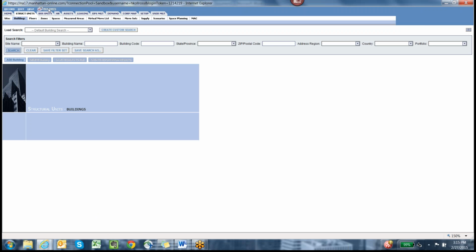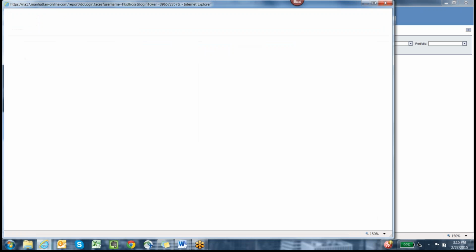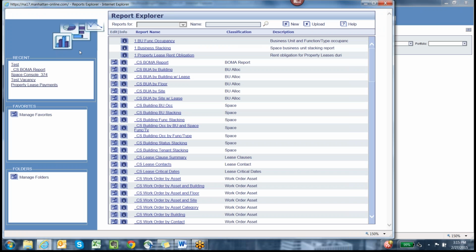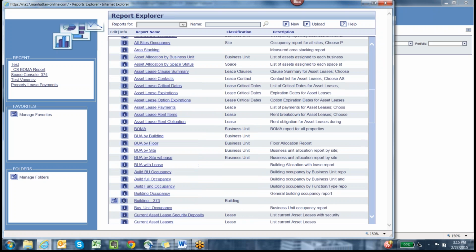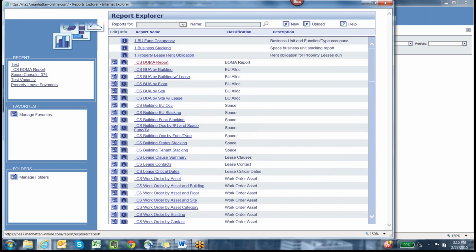In addition to the dashboard pages and all the on-the-fly screens that you can easily export throughout the Centerstone product, you can launch our Report Explorer from anywhere in the product, and what you see on the screen here is how the Report Explorer will launch. You can see here that there are dozens of reports that ship with the system, and what we're going to do today is to just run one and then create one from scratch as well.